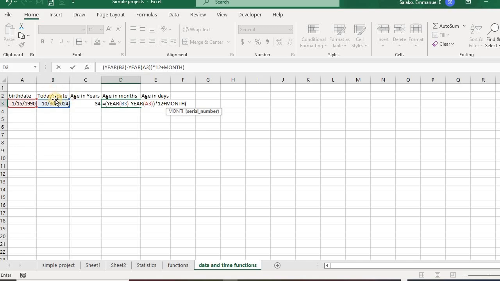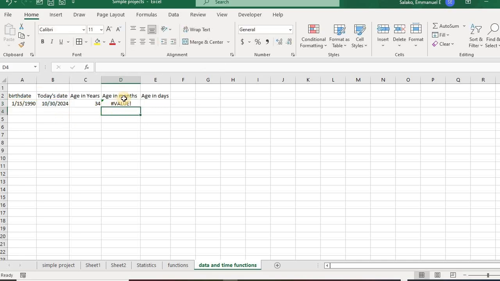So month B2. Yeah, it also counts the month, right? It's not giving us an actual value.